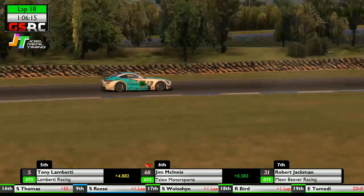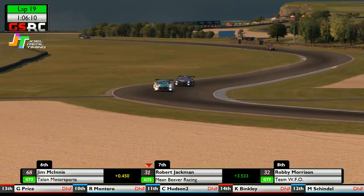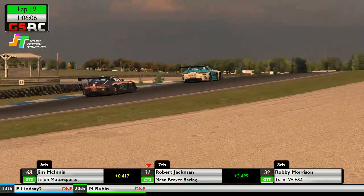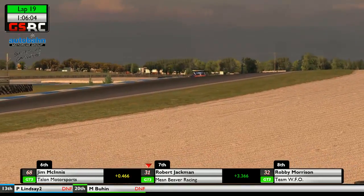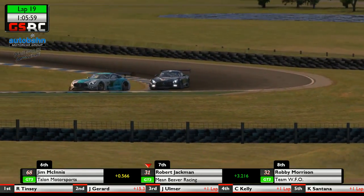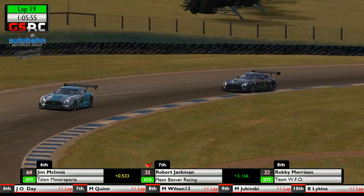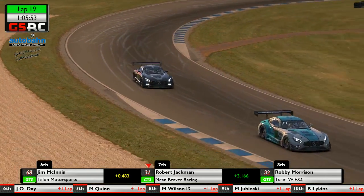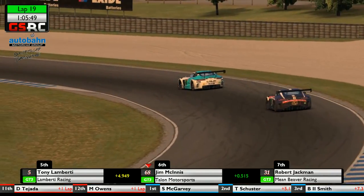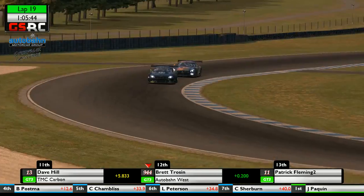This is where we saw the accident last year between Darling and Castro, but these two are not close enough to have that happen. Cars slowing as the radius tightens up around Lukey Heights, now down to the last hairpin of the course into MG, and they're just about staying as they are on the gap. McInnes leading the way in that sixth position ahead of Jackman. And that really is probably the closest battle towards the sharp end for GT3s. Everybody else is pretty well spread out.